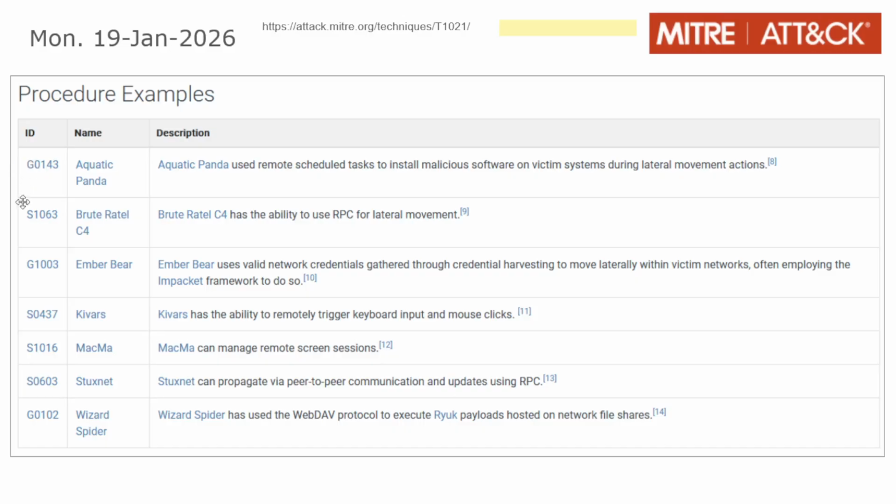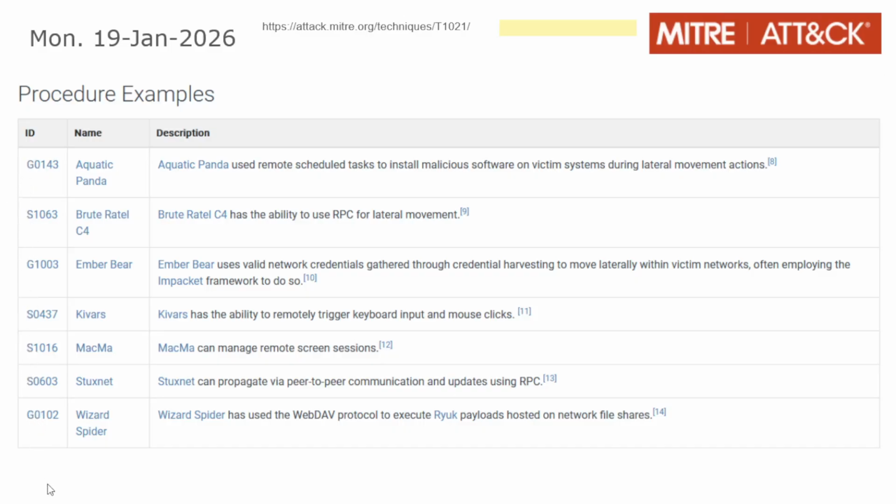Okay, let's go then to procedure examples here. So we have a group, a software, and no campaigns. Aquatic Panda used remote scheduled tasks to install malicious software on victim systems during lateral movement actions. Brute Ratel C4 has the ability to use RPC for lateral movement.